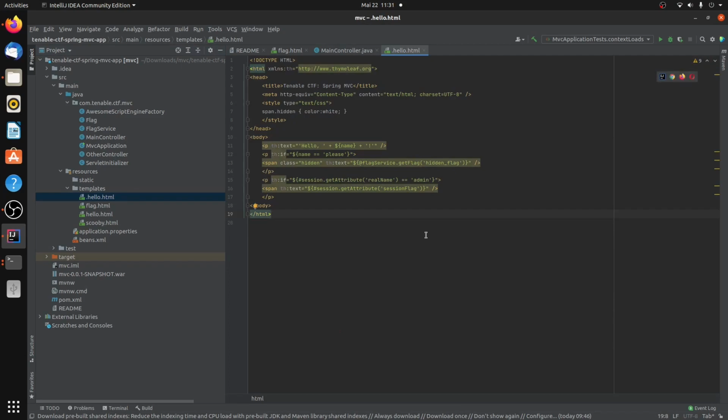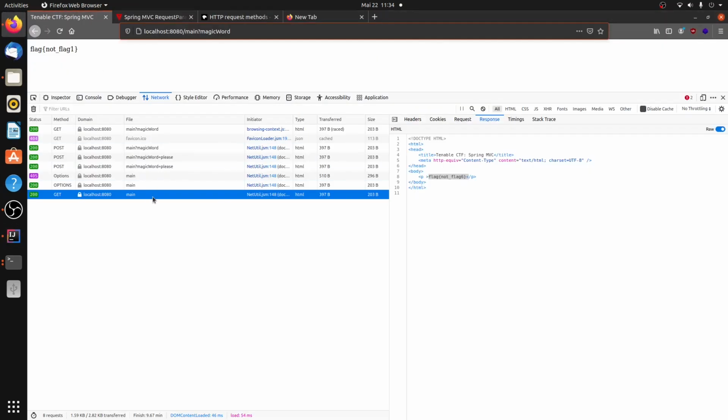Let's go to .hello.html. Yes, so we have 1 hidden flag and 1 secret flag. Here we see that the hidden flag would be displayed if we provided a parameter name whose value is please. We could simply go on edit.